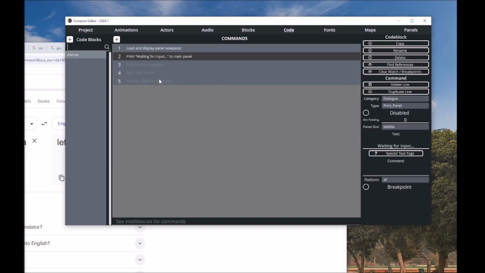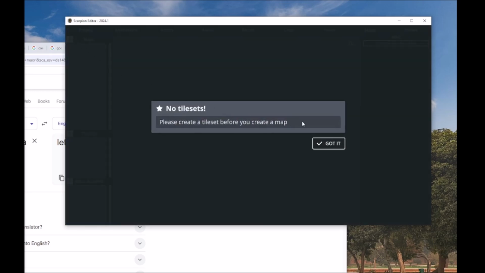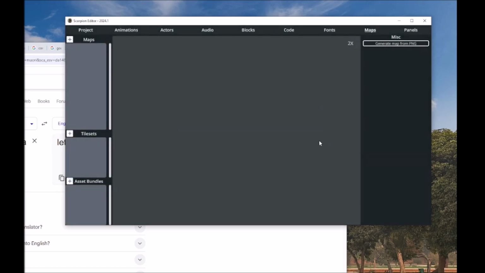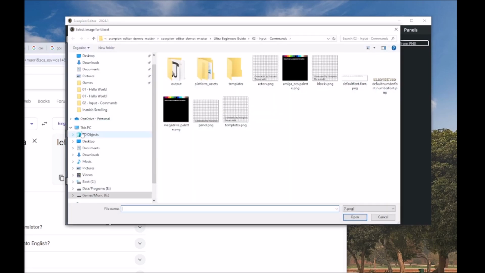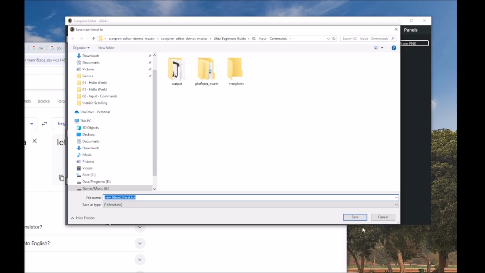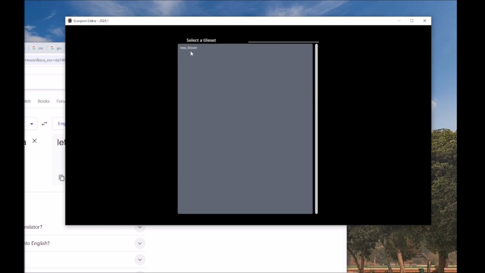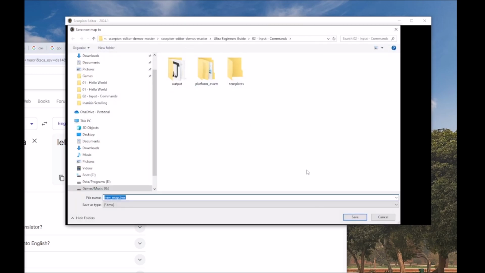Okay, so at this point I want to point out that in order for this engine to do anything, you need a level loaded, which is a map. A map and a level are the same thing in this engine. So we're going to create a really basic map with just a black background, nothing on it, nothing special. Before you can create a map, you have to add a tile set. So we'll choose panel PNG, which is our blank image from our panel. We'll save that as a tile set.